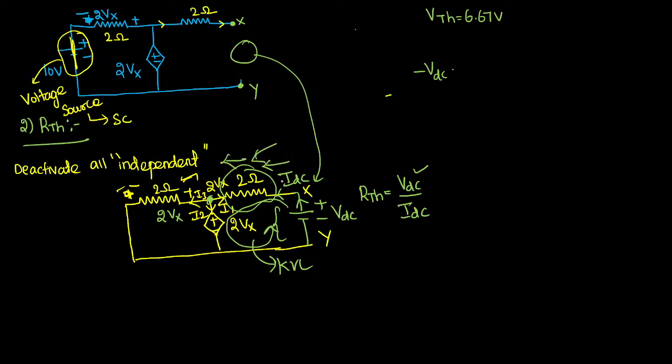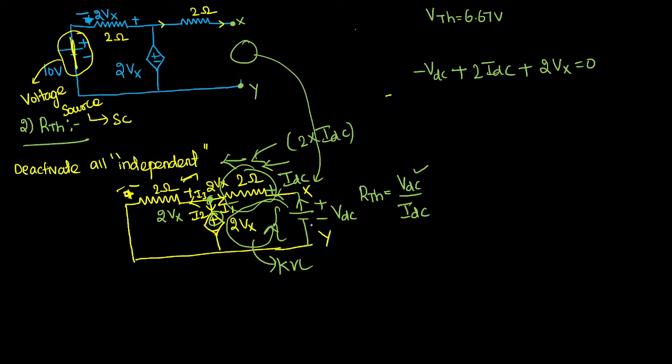Resistor is a passive element. Current entering point plus, leaving point is minus. So current entering point plus, what is the voltage drop across the 2 ohm resistor? Resistor value into current flow through the resistor, twice of IDC. So 2 times of IDC. Then here this is positive plate, plus, where we have the voltage 2Vx, equal to 0.